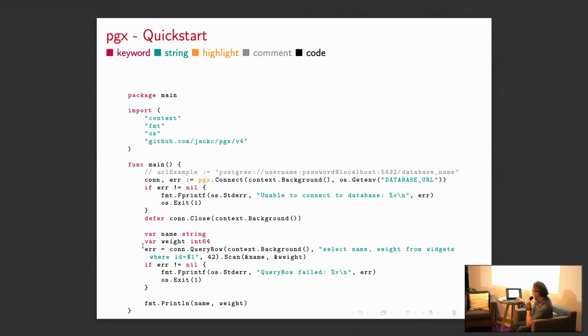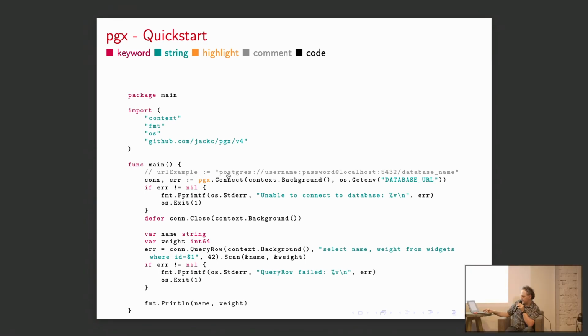And again, as a quick start, I collected some simple examples. Here, for example, you are dealing with a URL example. You are using Postgres as the specified target reference, with the username, the password, the localhost, the port number, and the database name.